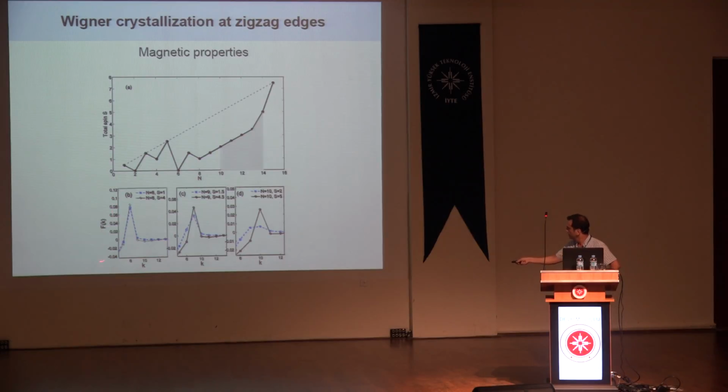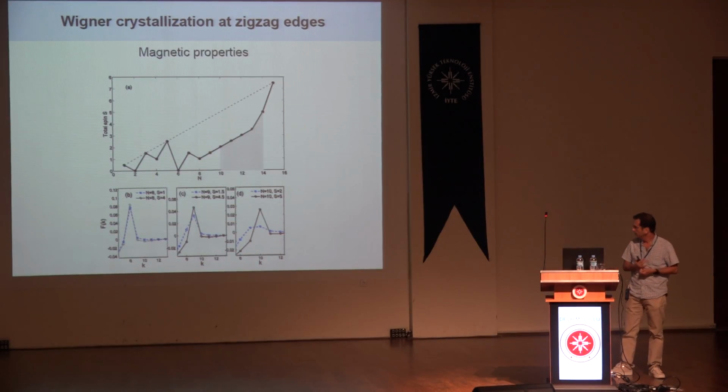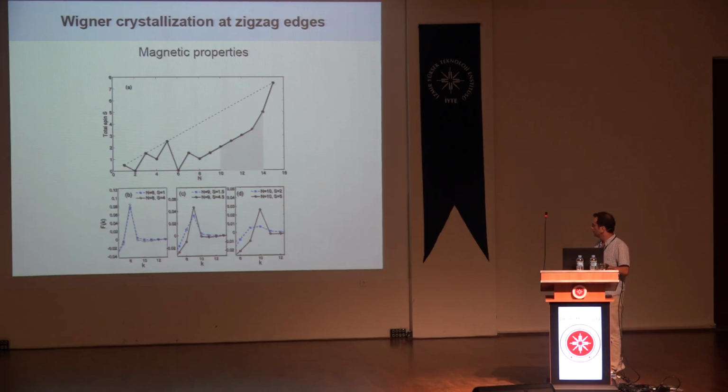Here I'm showing the power spectrum, the Fourier transform, as a function of k for the spin polarized and ground states. Here the spin polarized, s equals 4, and the ground state, s equals 1, give you the same power spectrum. Unlike for 10 electrons, where there is a big difference. The fact that the power spectrum is not sensitive to the spin is another indication of Wigner crystallization, which means that the electrons are sitting far apart from each other, well decoupled, so well localized.